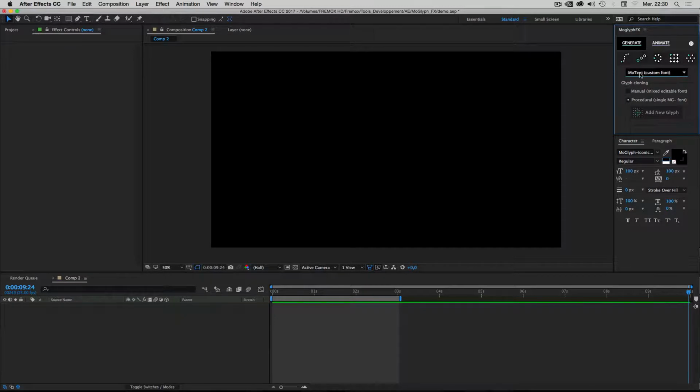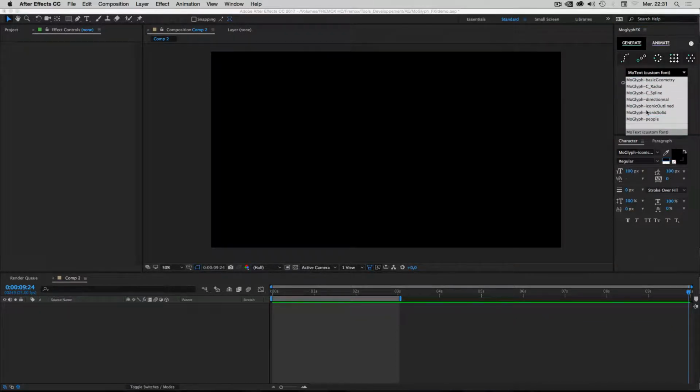So if you want to understand what Motext custom font is, it's just a way to allow you to type in your own letters or your own glyph fonts that don't come with the Moglyph pack.